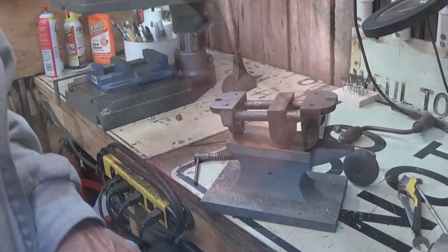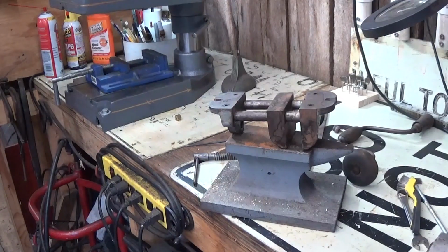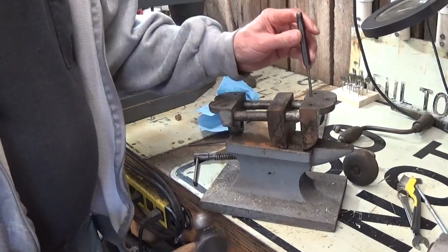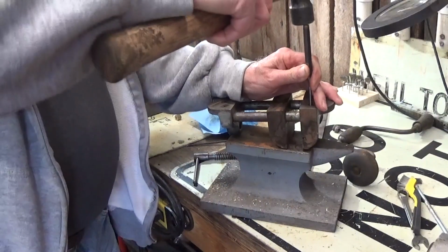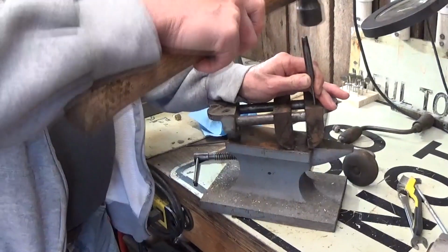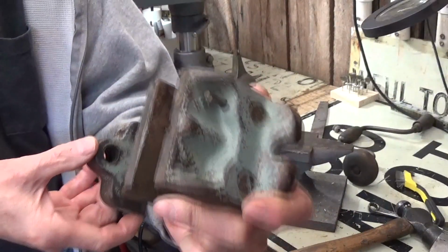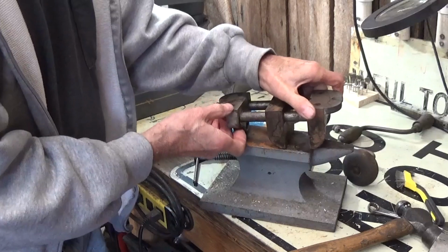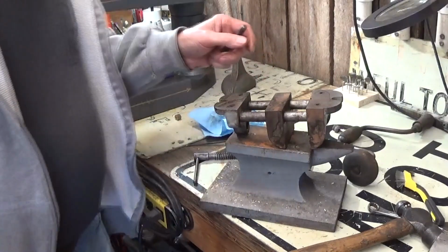Hold on to your hats. Now I've cleaned out those holes in the back side, and they are only pins that go down through there. I've got it set up here on my little anvil. I'm going to try driving one out here. Yep, there it goes. You see it coming out on the top side. And it looks to me like they're just roll pins. So I'll knock all of them out, we'll get the pieces off, and then we'll inspect it a little bit closer.